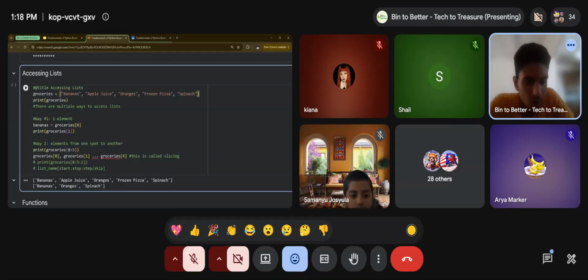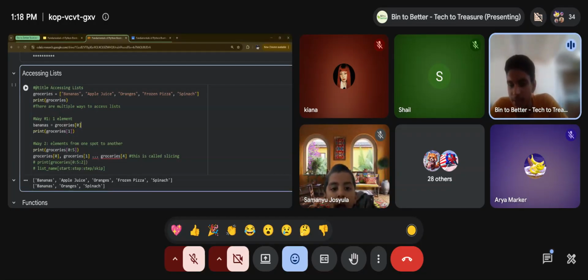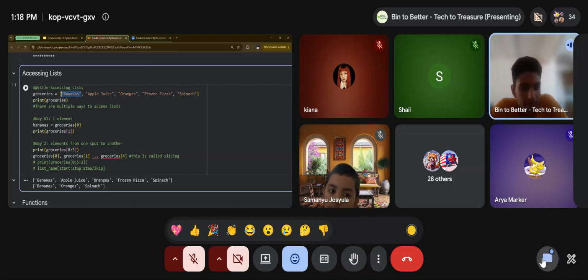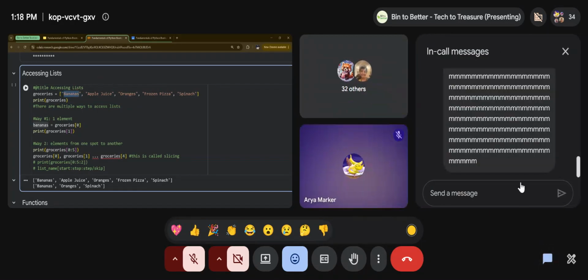So you say bananas equals groceries 0. What that essentially means is we are assigning the variable bananas to position 0 in the list.